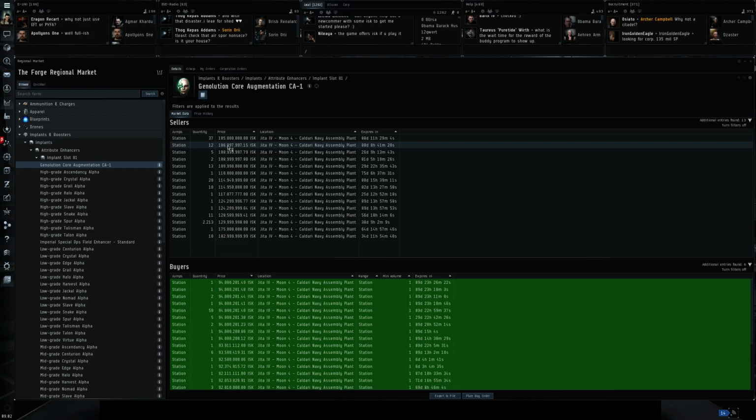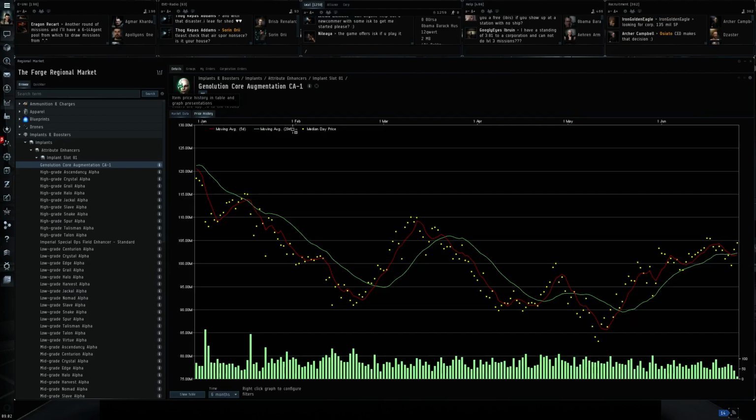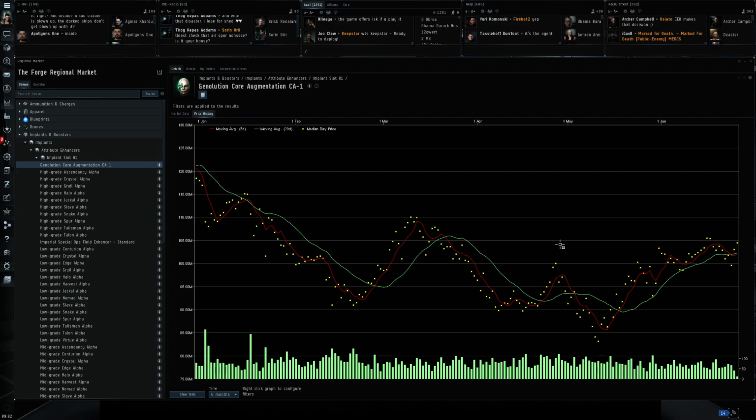Of course, if you want to start doing this active trading, you'll want more information than just the current sellers and the current buyers. That is when trends become very important. And this is why we have the next window right here, which is the price history window. And this one is actually filled with a lot of information. This is how I'm setting up the price history window myself for EVE Talk, a weekly blog that I do about the market in EVE Online.